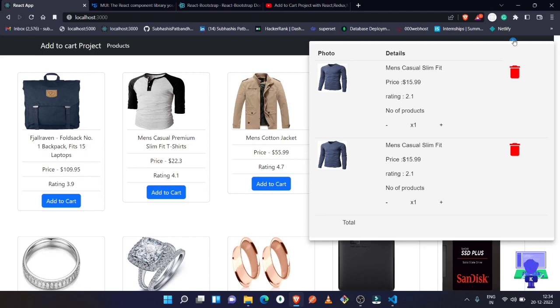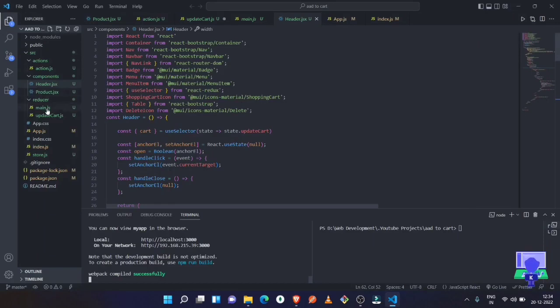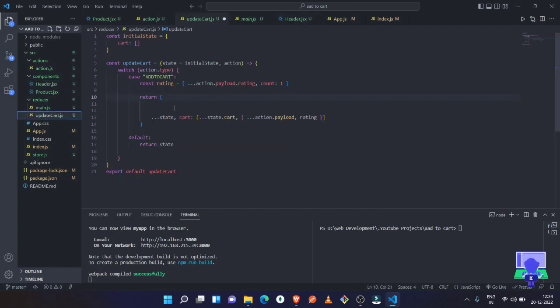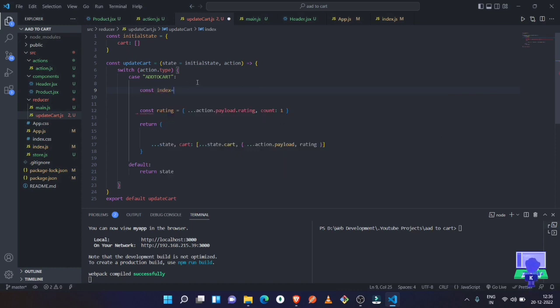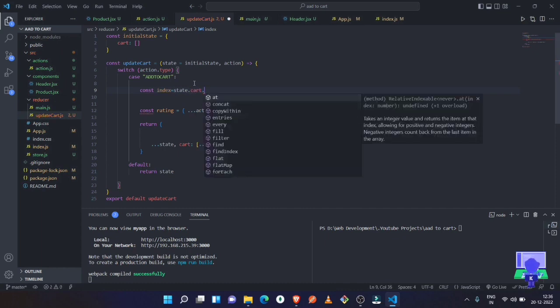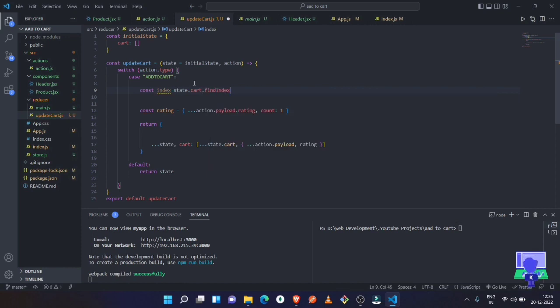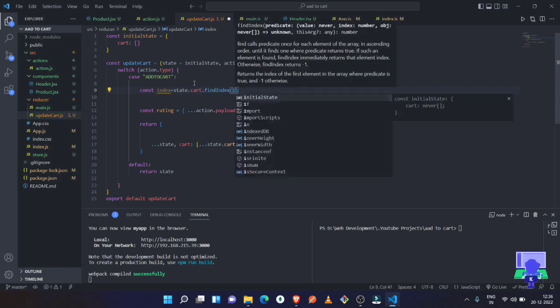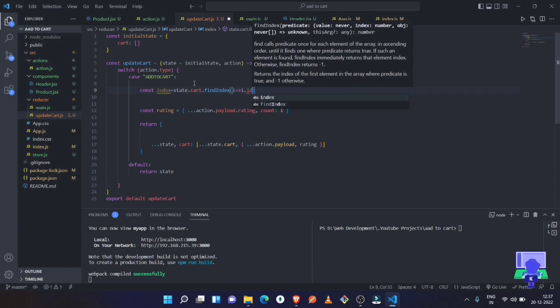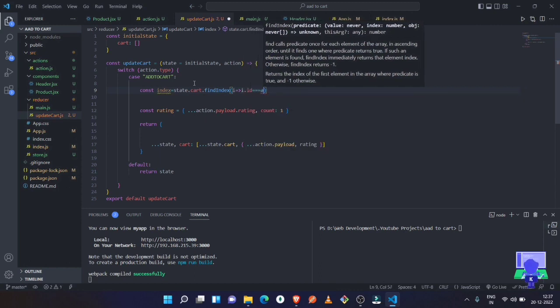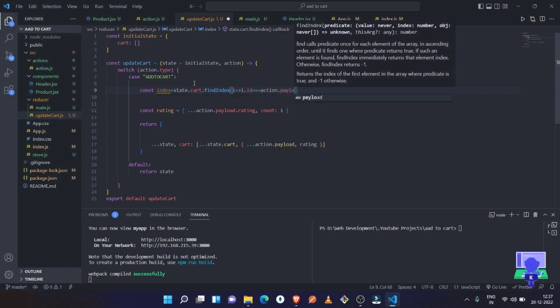So let's do that. You just need to go to the reducers, and right here write const index equal to, this is our state, and inside that we have a cart. So right here state.cart, and here we can apply the findIndex function. Whatever items are inside our cart, we check whether this item's ID matches the action.payload's ID.